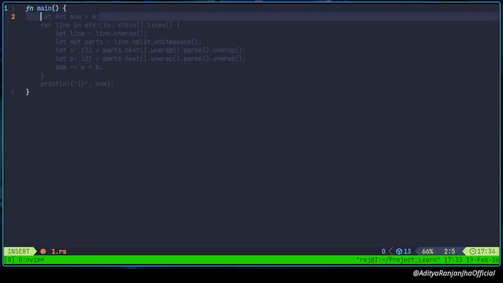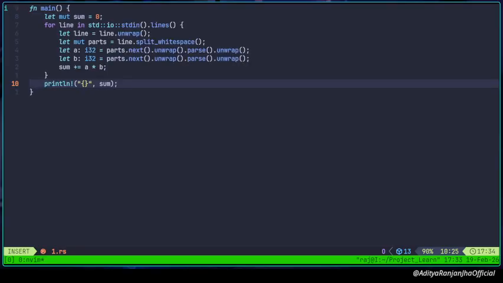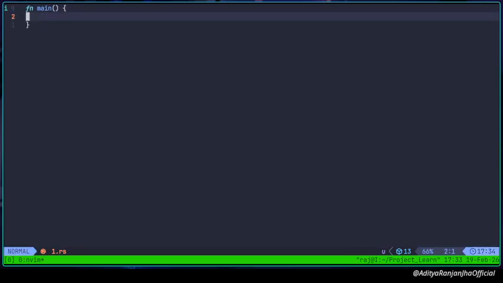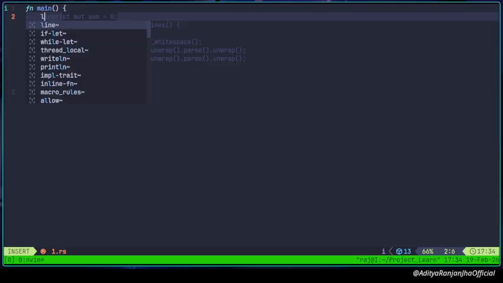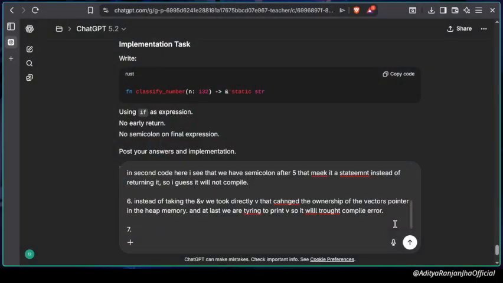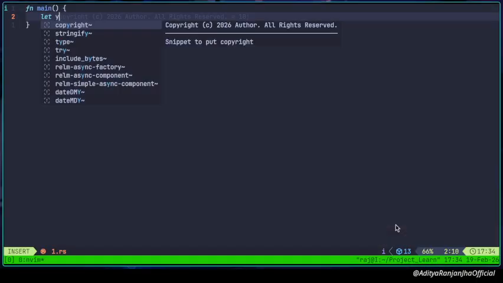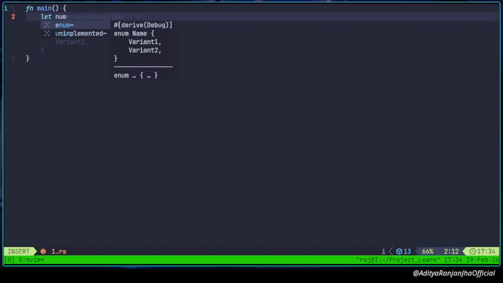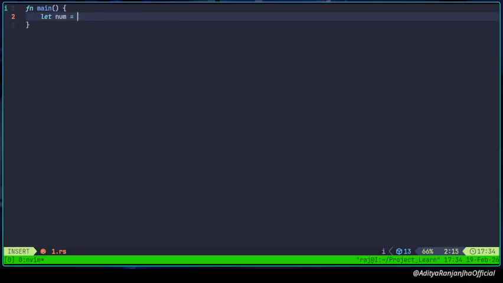This is weird, my keyboard is doing something weird. So what we'll try to do here is we'll take a variable. Shall we take n? Let's take num equal to, let's say, number 5.